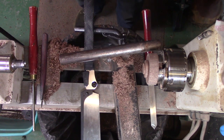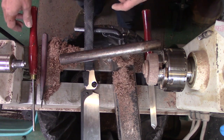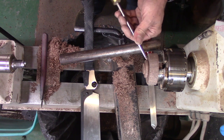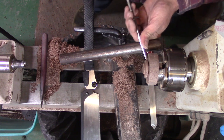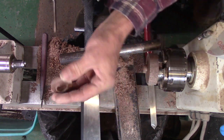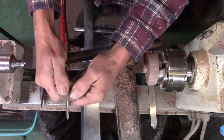Alright, I didn't get to show you guys this last time, but you'll note that the base is still on there and is stuck, and there's really no way to grab it to get it off. And what I've been doing is taking my chisel, because it's thin enough that it just cracks off, usually. Of course, now it's going to make a liar out of me. There it goes. And it pries off, and then I have a ring. But as you see, it cracks as you take it off.